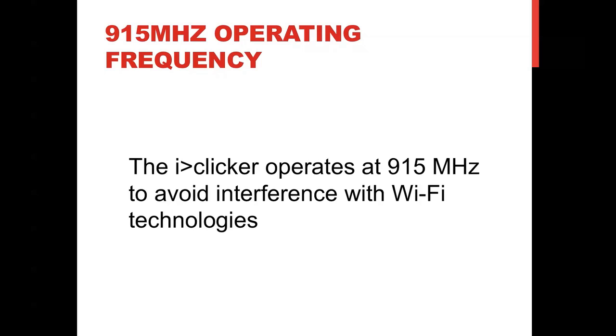iClicker says that 2 base stations can be in close proximity on separate channels, say AA or AB, and not interfere with each other. Our intuition gave us a good feeling that these channels, AA and AB, probably meant the frequency that the base station was running upon. So the first task was to determine what these frequencies were.